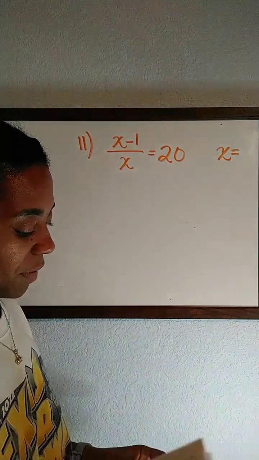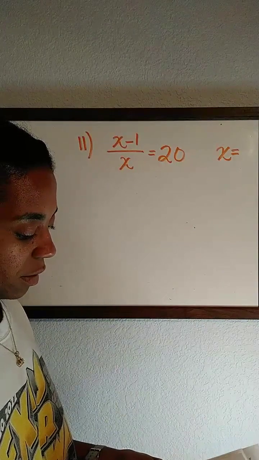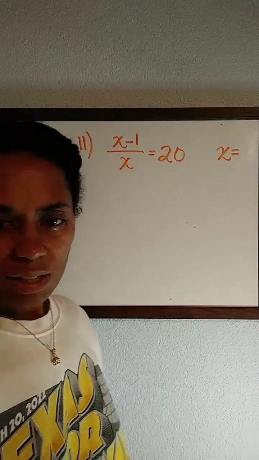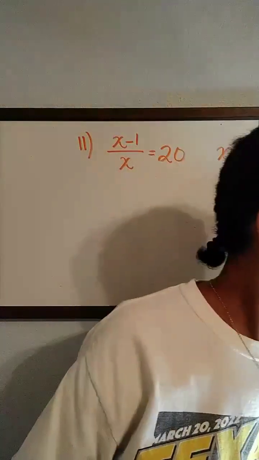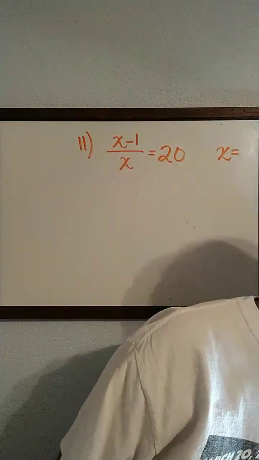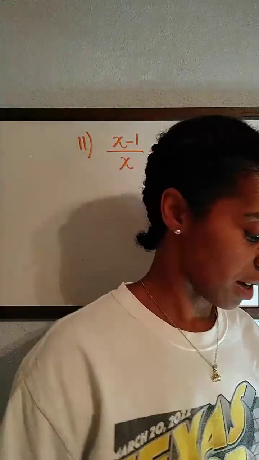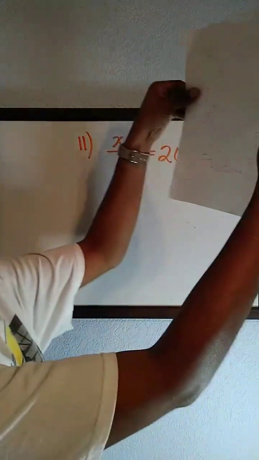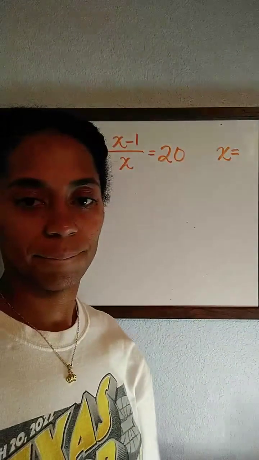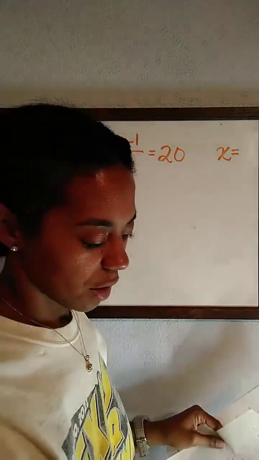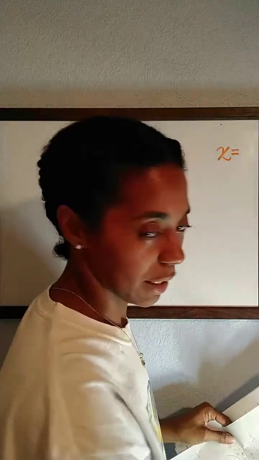I don't know, y'all. Let me go find my answer. Y'all don't know what the answer is. I wrote it down on my piece of paper. You said, is it 1 over 19? Let me get my paper. There you go. You said 1 over 19. How you get 1 over 19?